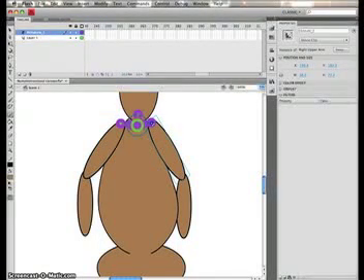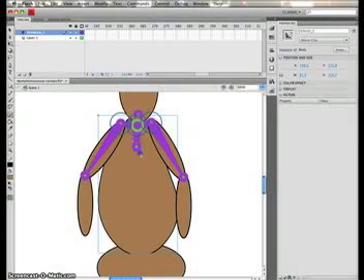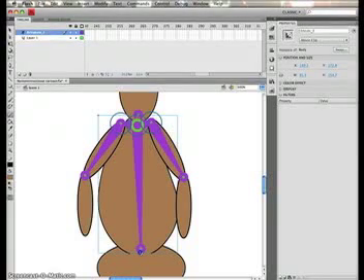You're going to click, hold your click down, and drag it and drop it right where the pivot point was. The same thing on this side. Release your mouse. Okay, now the final move is to go from the big circle from the original point we started. Click, hold, and we're going to move it down to the hip. Down here. And it's snapped right into place. Right there. And release your mouse.